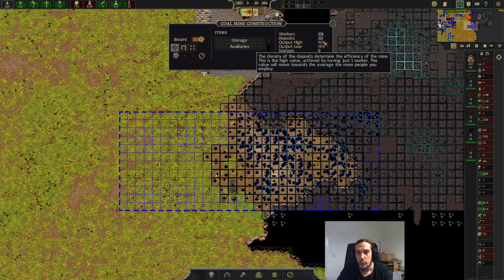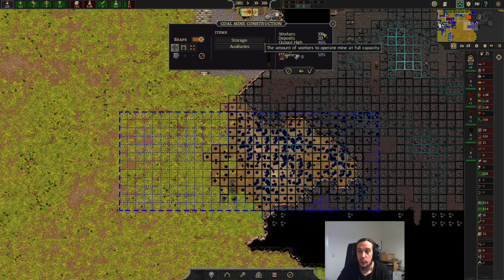And here's output high, output low. That means this is the highest density of a deposit, and this is the lowest density of a deposit. Try to keep this number as high as possible and this one as high as possible as well, and that's the best one. This is the total amount of workers that can work there. You don't need 106 workers for that, don't you worry.